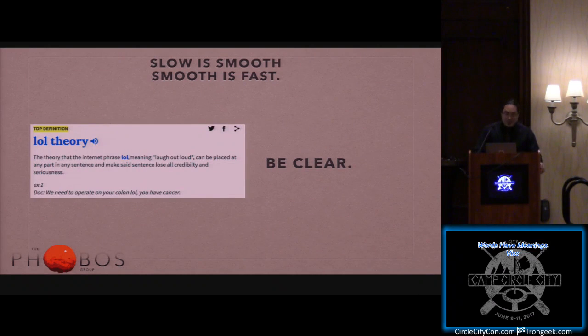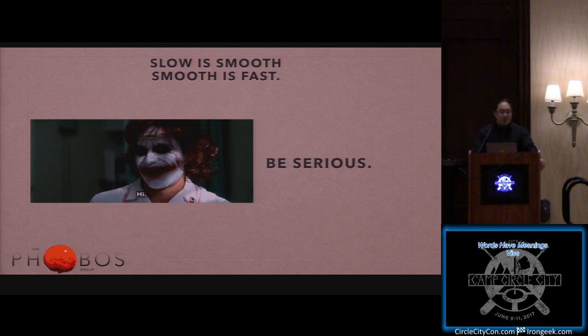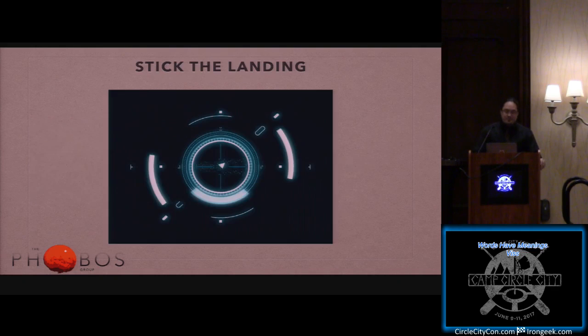It is okay to have a sense of humor, and it is okay to joke around. Just make sure that there's a very clear distinction between when you're joking and when you're being serious. Lol theory is a great example. Using words incorrectly simply obliterates any seriousness or credibility that you have. If you want to be taken seriously, you have to be serious. Not all of the time, obviously, but it has to be very clear when you mean business and when you don't. If nobody can tell when you're being serious, nobody's going to take you seriously.